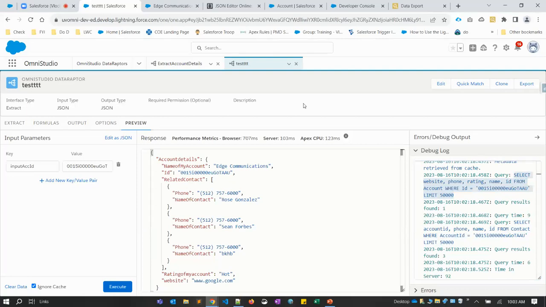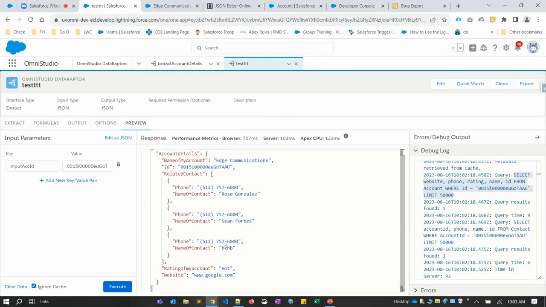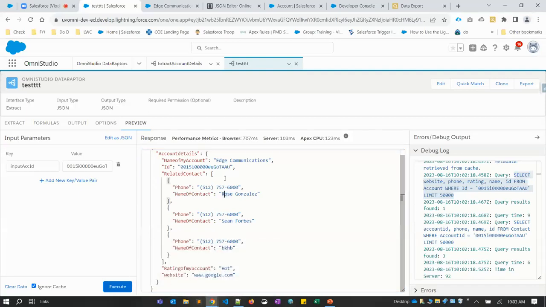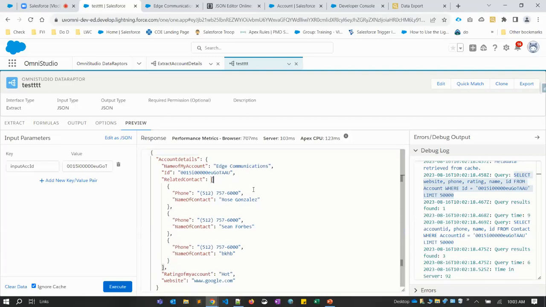If you are not understanding or if you want to see any other scenario... Uttej, in that JSON, can we change the order? Like, related contact is coming above website. Is there any way I can change that? Okay, as I said earlier, this is the OmniStudio provided order.